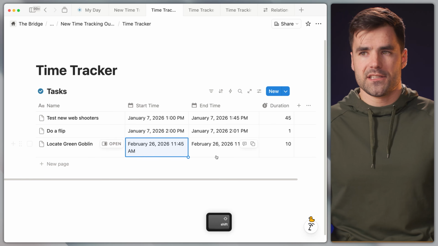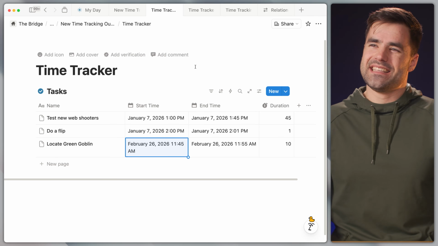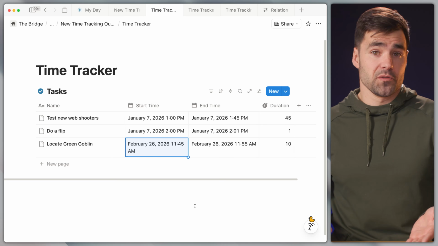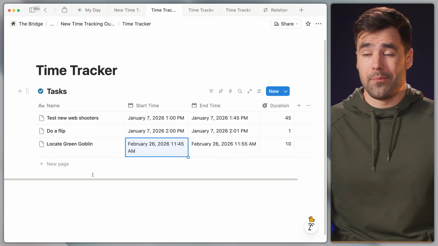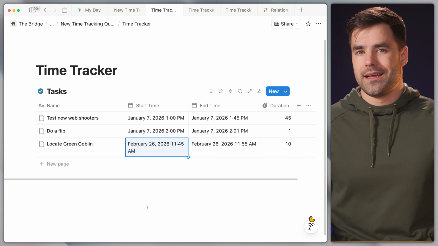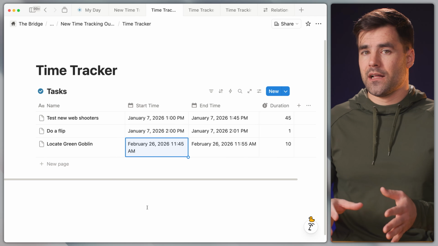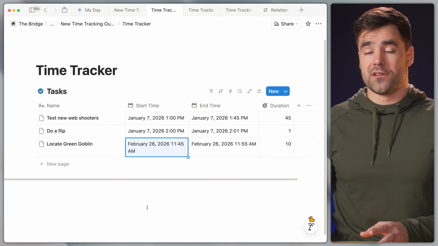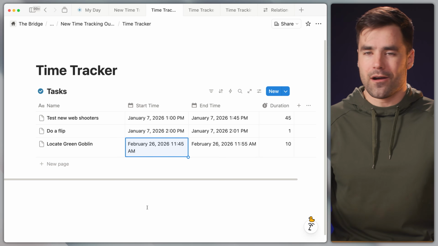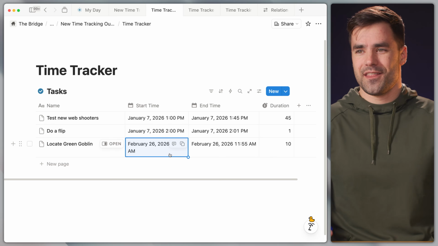And finally, we're going to fix the biggest problem, which is the fact that this kind of sort of isn't doing time tracking right now. And that has to do with the fact that a lot of tasks take multiple sessions of work. If I'm trying to locate the Green Goblin, I might take a lunch break in the middle of that, right? And I don't actually want to track the lunch break time. I want to track how much time I actually spent working on the task. And to do that, we're going to have to get a little bit smarter. That's going to be the final problem we solve because it's going to involve upgrading our database knowledge a little bit. So let's whet our appetite, whatever that turn of phrase is, and do the easier things first.